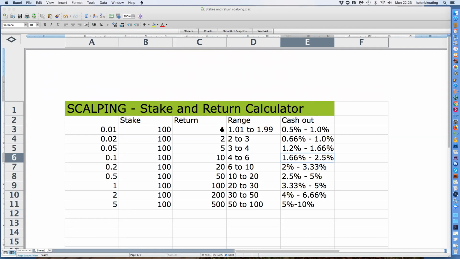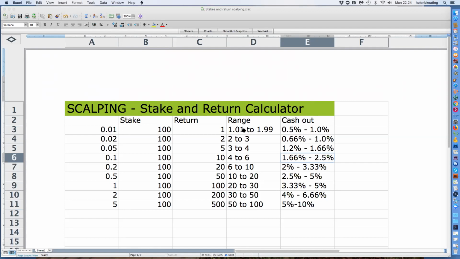And if I wanted to then cash that out across the range, then I'm going to get somewhere between 0.5, which would be the evens, and 1%, which would be I get my whole pound back, i.e. I get it at 1.01. So I can get a cash out of 0.5 to 1, i.e. from that 0.01 tick that I've made, bet £100, get the tick, get £1 return. I can get 50p or £1, depending on where I am in that range and how I cash out. So the best for me in this one is to be at 1.02 and then lay it off at 1.01 and then cash out, because I would get the whole pound back. Okay, so I get 1% return.